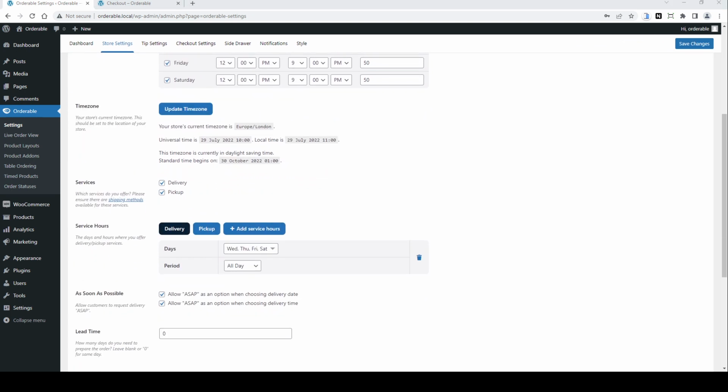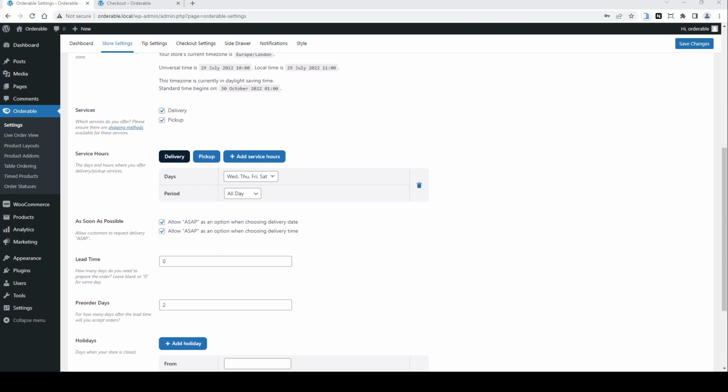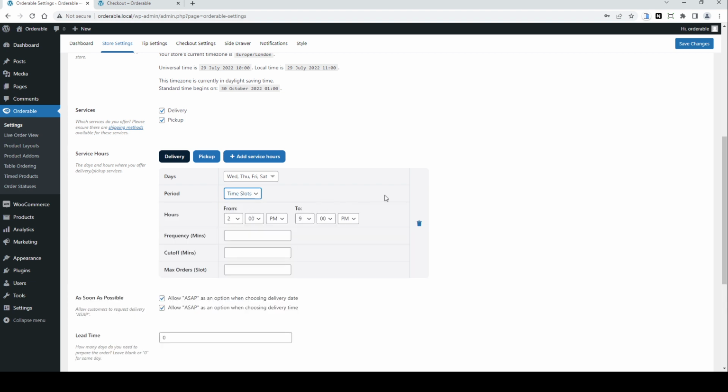Then if we come down the page, on the service hours, we're able to specify the actual time slots. So if you have an afternoon service, you can set it that, and then for the evening service.